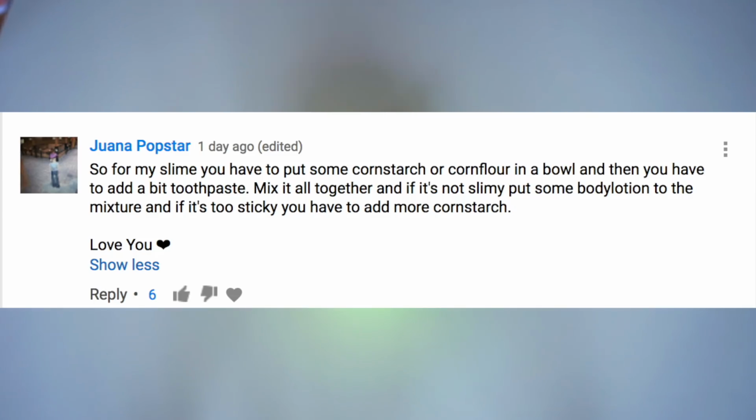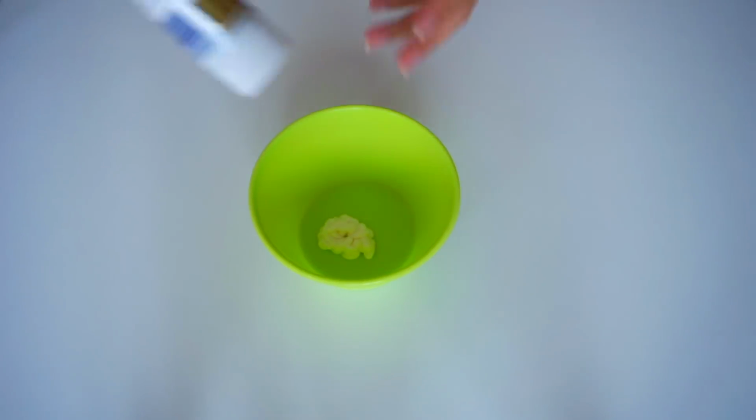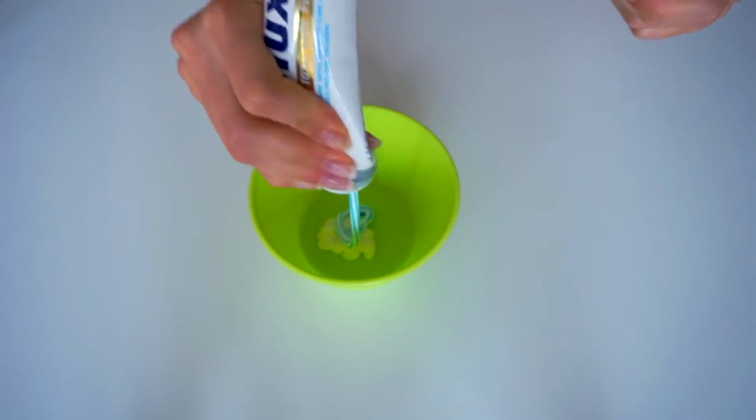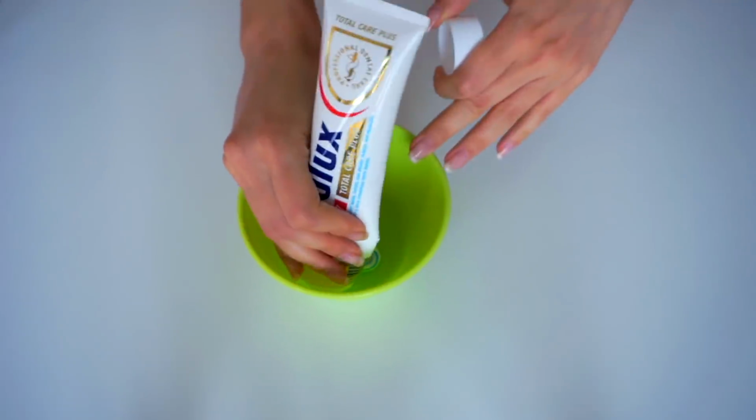So this first recipe is by Juana Popstar. Thank you so much for the recipe. I love you too. So let's get started. I started with some body lotion and then I'm adding some toothpaste, not too much.